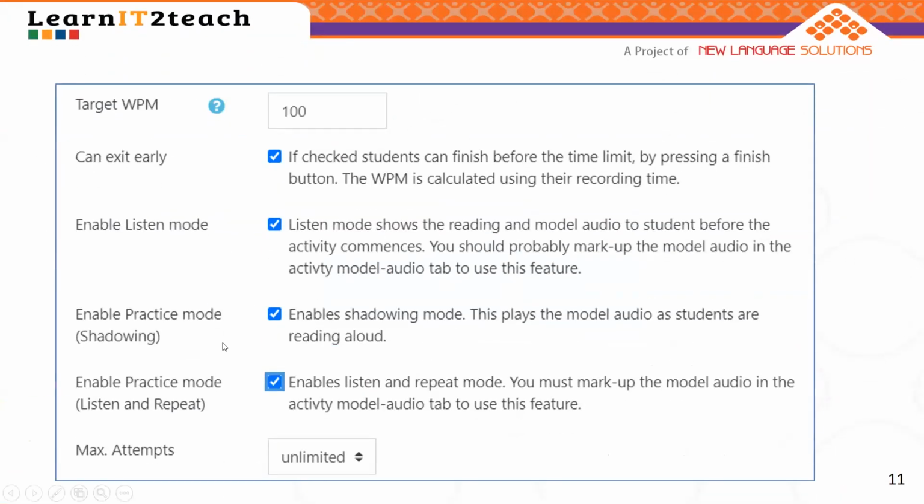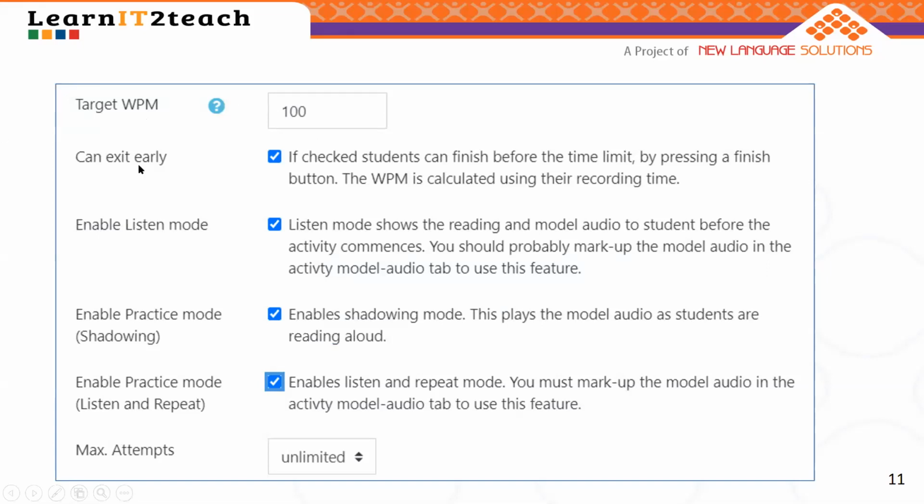So this next screenshot, this is probably the most important setting of the whole activity. In the words per minute text box, you need to set the desired speed, which is the number of words the learner should read per minute. The default is set at 100, but you can change this based on the student's level and the activity level. And note, whatever number you set here, the student should read that number of words or more to receive the full mark. If they read less, they will lose points.